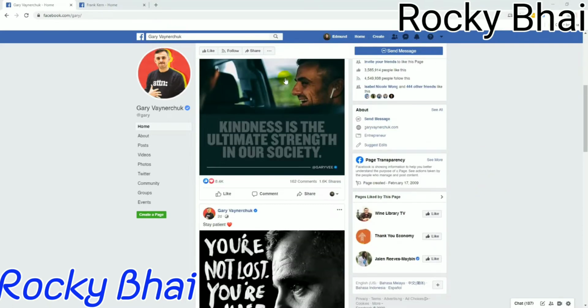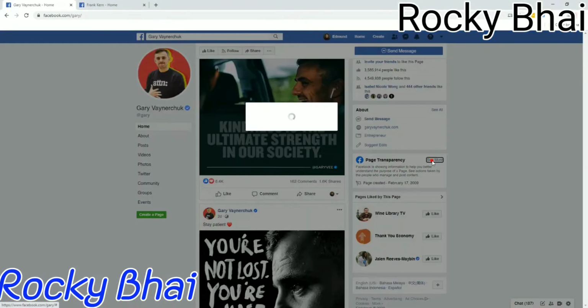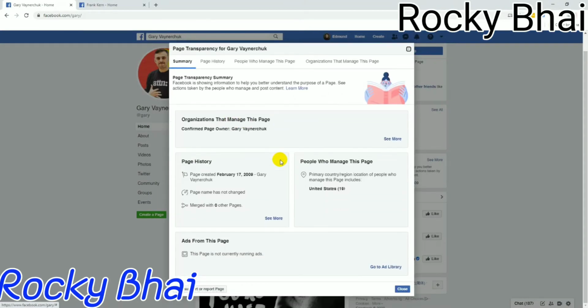And in every Facebook page that you check out, you can always go to this part called the page transparency. And by the way, you can also view this on mobile. All right, you want to check out the page transparency, click on see more. And again, I'm not saying that what I'm teaching you is a very rocket science kind of thing. If you know where to look for this kind of information, it's pretty much right there, okay?